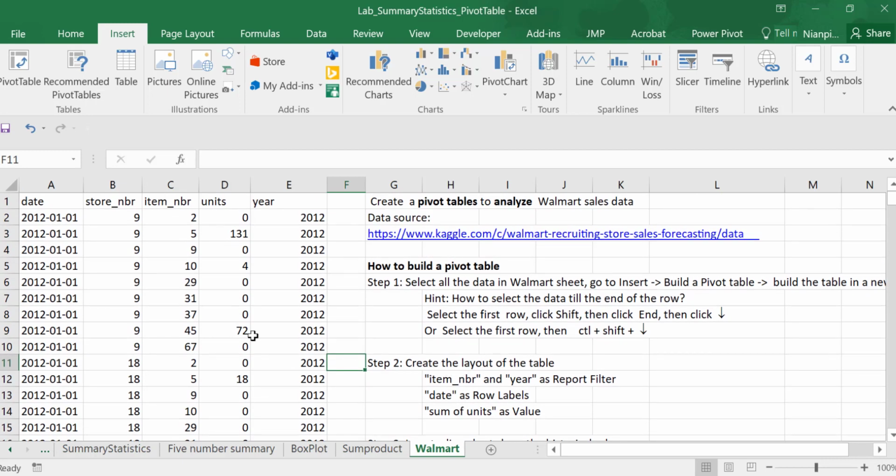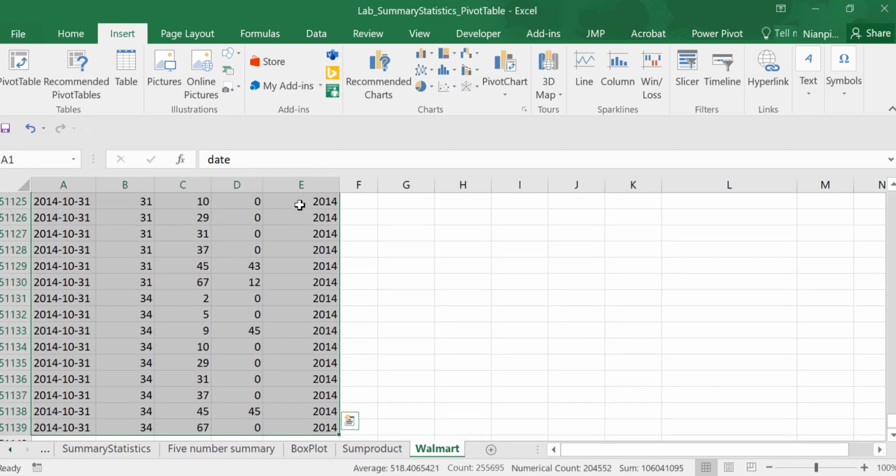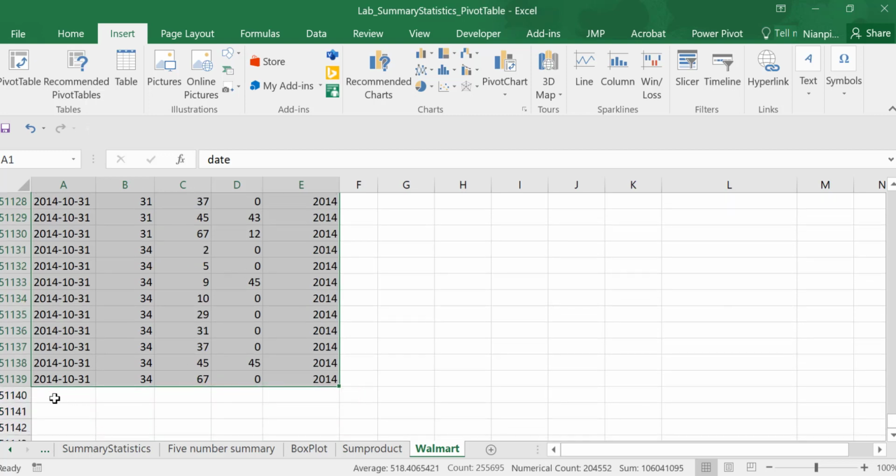I already said the layout. So first thing is you select the data. Select the first row and Control Shift if you use PC. That's over 50,000, the huge data amount. Okay. You select all of them. I strongly suggest to not select the whole column. You don't want these blank cells in your data. That's not belong to your data. You just select exactly how much. For PC, that's first row and use Control Shift down key.